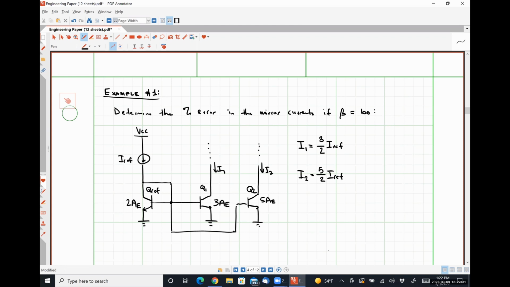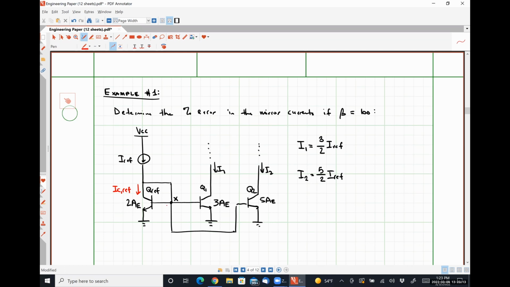So let's call this node X. And I'm going to illustrate, we're going to apply KCL at node X, so I need to pay attention to the currents that are leaving node X, okay? So let's do those in red. So we're going to have this current right here, which I'm going to call IC ref, because it's the collector current for our reference combination of transistors. We all okay with that?